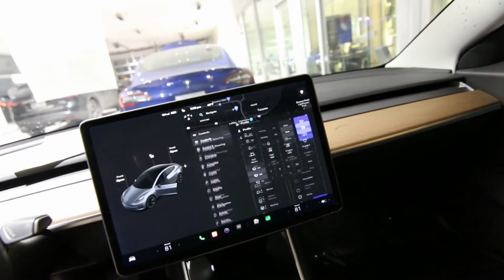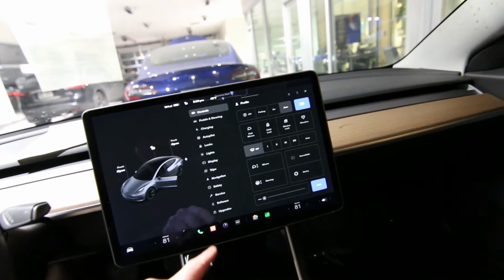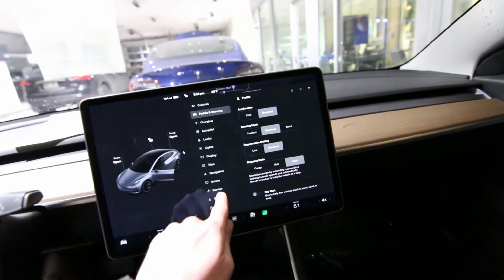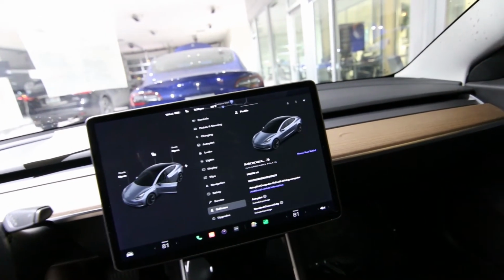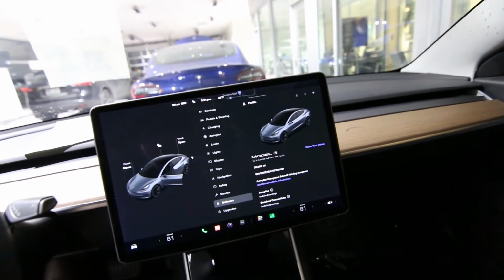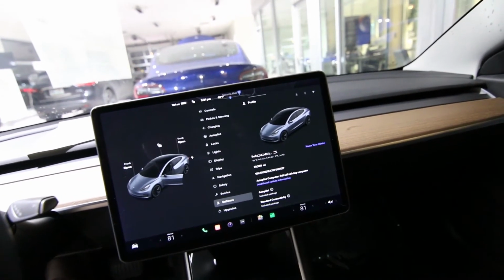All right, well, now we have this new updated infotainment system. You can see the display is a little bit different than on the 21 Model Y, which is ironic because this is older. But it's telling the customer, this is one of the few vehicles that, as it physically gets older, it still gets better because it's getting over-the-air updates and gaining features. And it's just crazy.